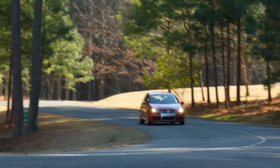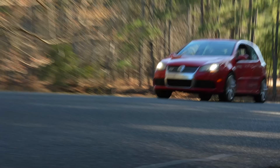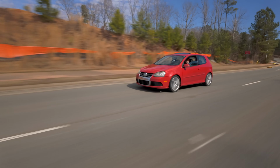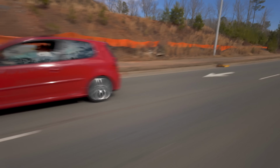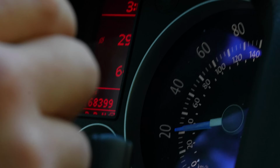The Mark V has some upsides and, of course, some downsides. Let's hit the downsides first. The one that I think really has positioned the Mark V in the view of the majority of the community is that it's not a manual. Now, I love the DSG transmission. The newer 7.5, 8 really shine with the DSG transmission.